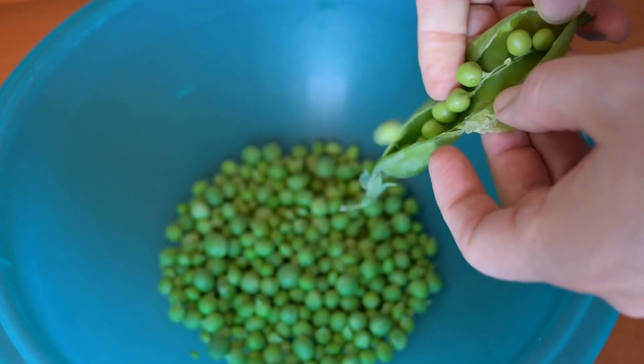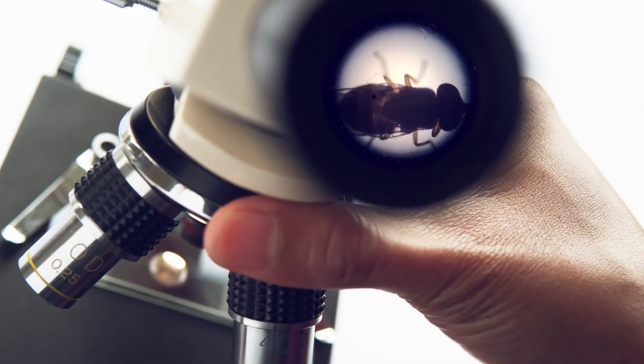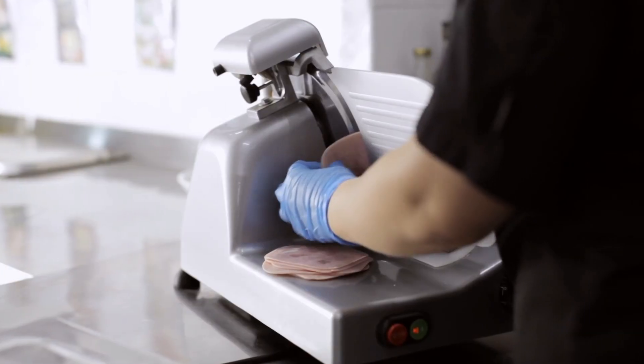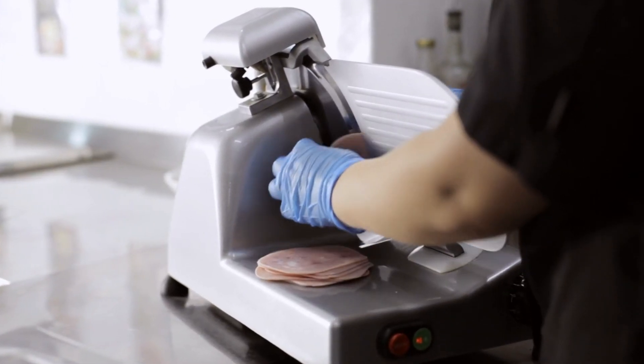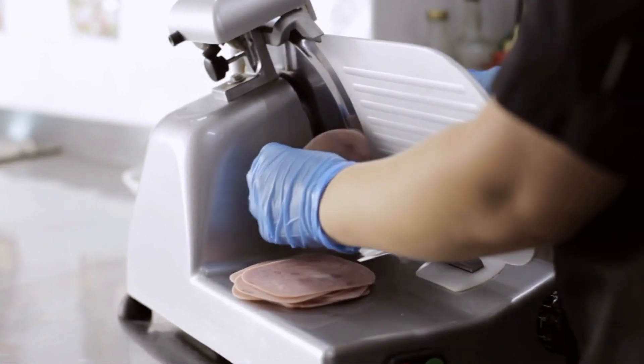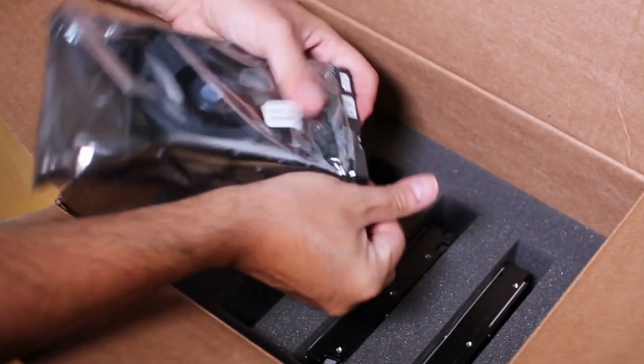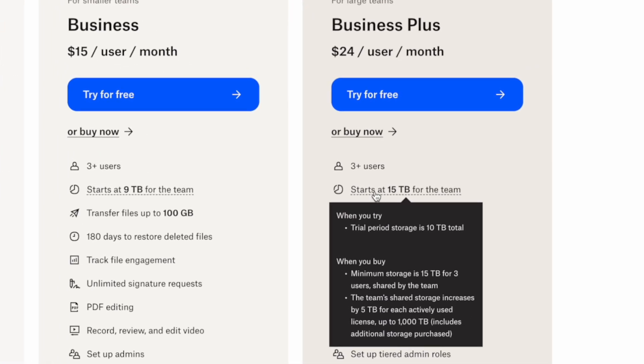Now this brain is only about the size of a poppy seed, so calling one of these guys pea brains would actually be quite the compliment. To make this fly brain wiring diagram, scientists first took the brain out of the dead fly, then stained it with heavy metals so an electron microscope could see it, and proceeded to slice it into 7,000 separate 40-nanometer sections using what our neuroscientist described as a microscopic salami slicer, which were all then imaged into 100 terabytes worth of data.